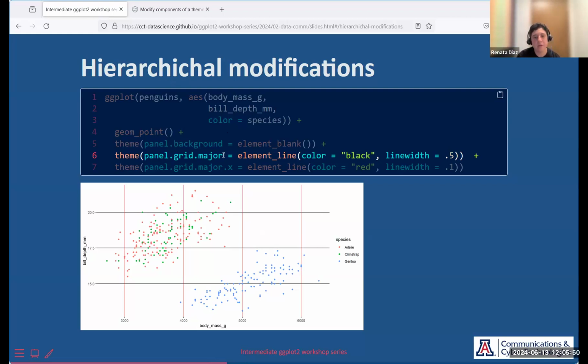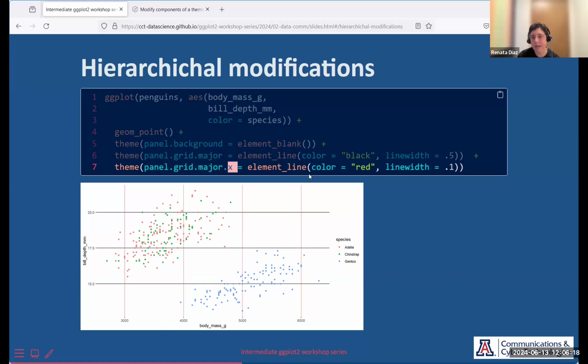And so what I mean by that is we can set a setting for the panel grid major, which is going to set for all of the grid lines for the plot, X and Y. And then if we want to make a more detailed setting for a more specific component of the plot, we can add this line modifying panel grid major X.